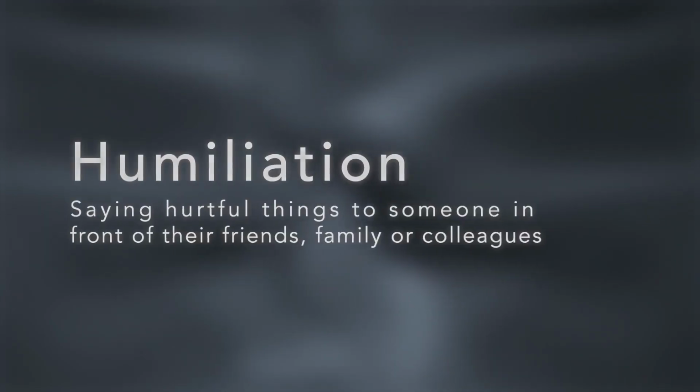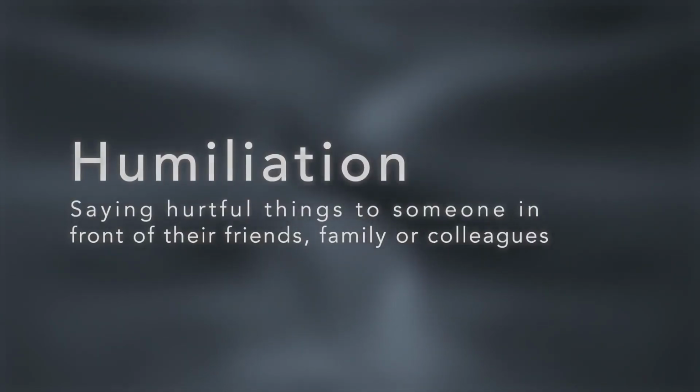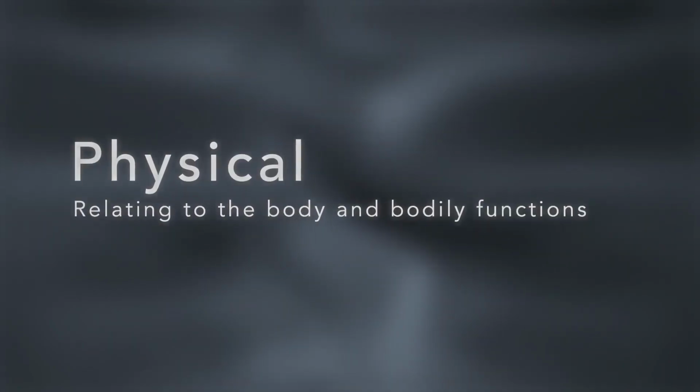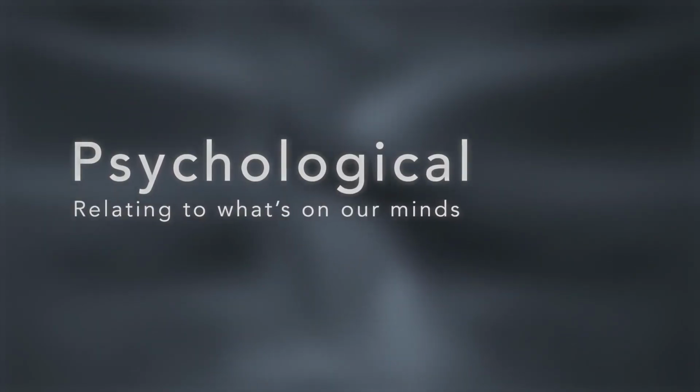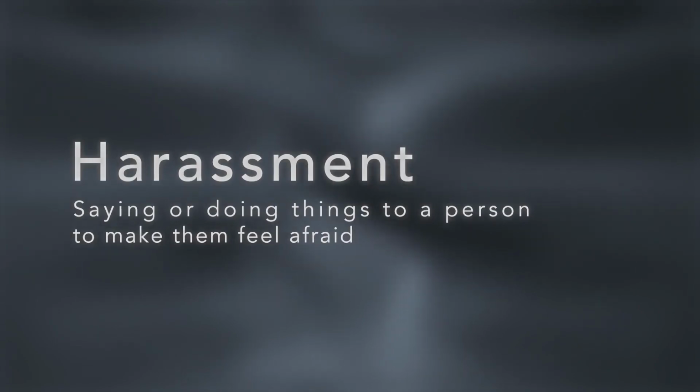But first, let's look at some of the common words that we'll hear in this module. Humiliation. Saying hurtful things to someone in front of their friends, family, or colleagues. Physical. Relating to the body and bodily functions. Emotional, relating to and dealing with our feelings. Psychological, relating to and dealing with what we are thinking and what's on our minds. Harassment, when a person says or does things over and over to make someone else feel afraid.